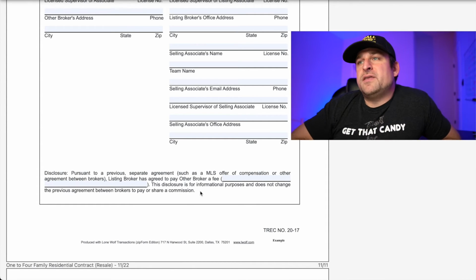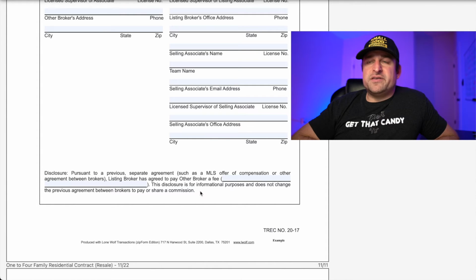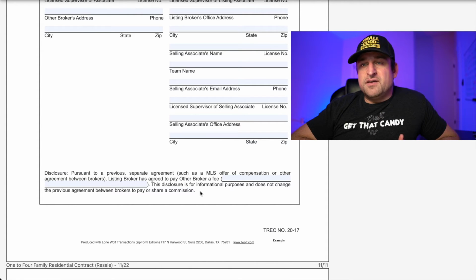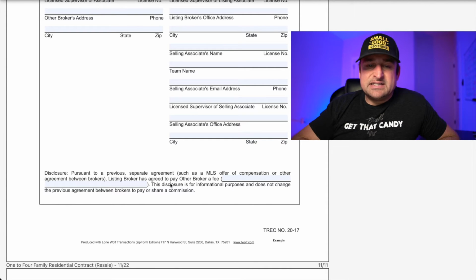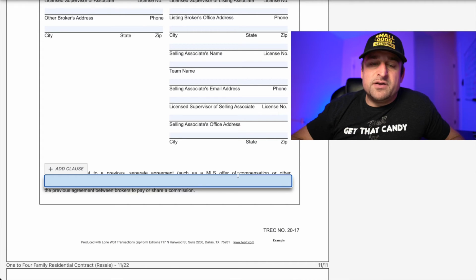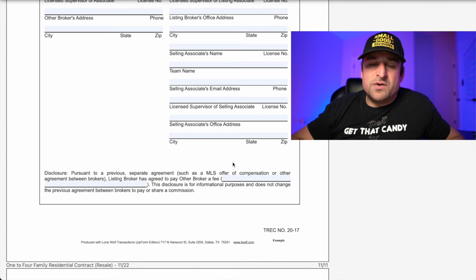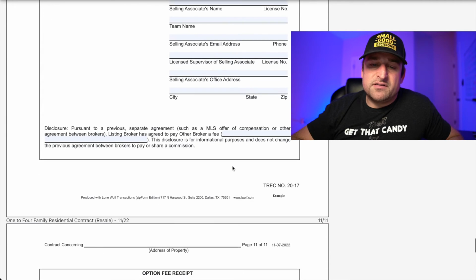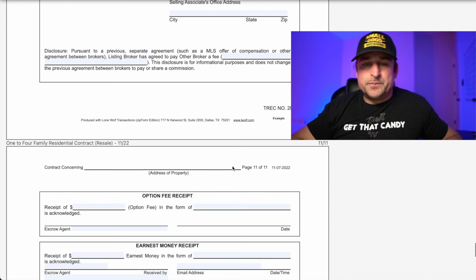So some people might think, especially if they're newer to the business, that you could put a different number on there that is higher than what's on the MLS and negotiate commission that way. That's not how this works. Just like it says on here, this is only for information. This is really just to convey the information to the title. So if you put a number on here that was not truly what is being offered, that won't actually work to get a higher commission. So just FYI on that.